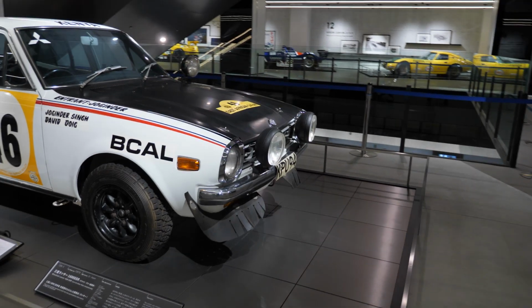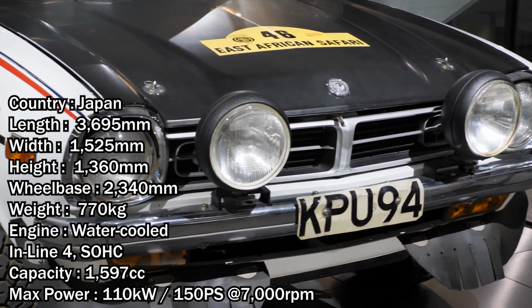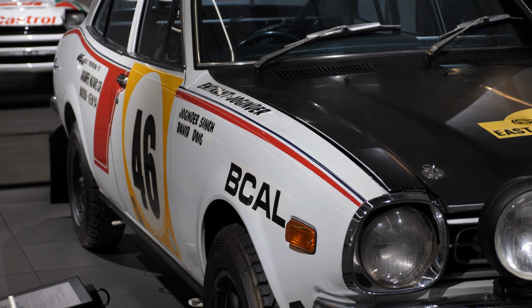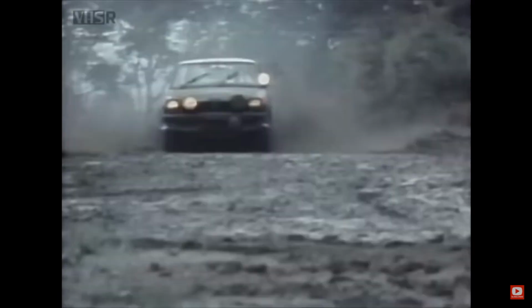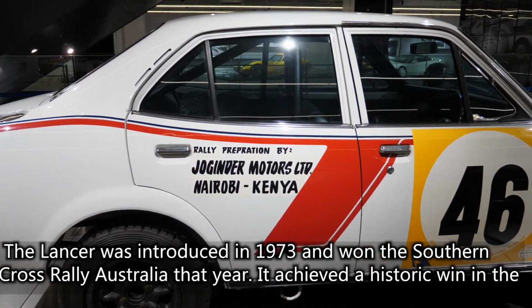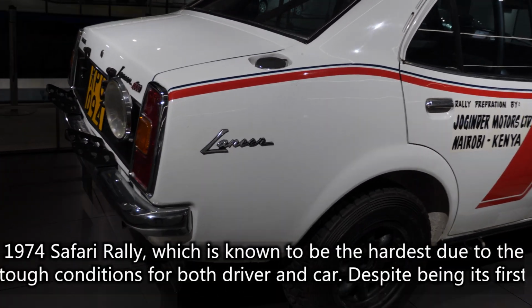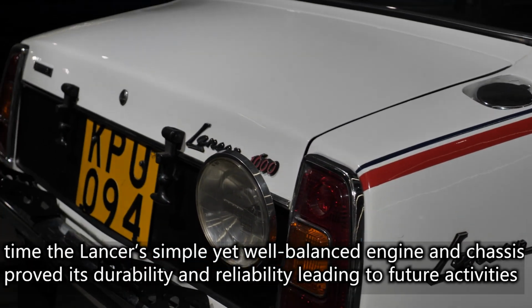Going to start here with the Mitsubishi Lancer, first generation rear-wheel drive GSR, Joginder Singh. He was one of the first rally drivers with Mitsubishi to win the 1974 Safari Rally, which was very difficult, known as the car breaker for its arduous conditions. The Lancer managed to overtake more powerful cars like the Porsche 911, which was competing at that time, and works driver Kenjiro Shinozuka and Andrew Cowan, who later founded Ralliart, would then take this and lead on to Mitsubishi's future activities, of course the Turbo Lancer EX.